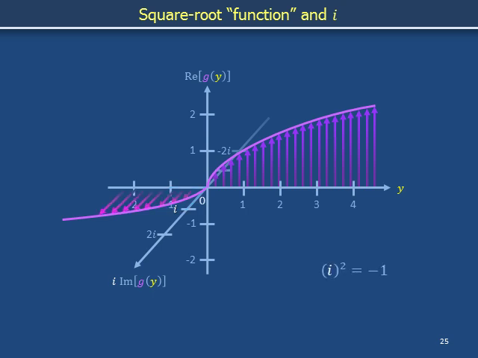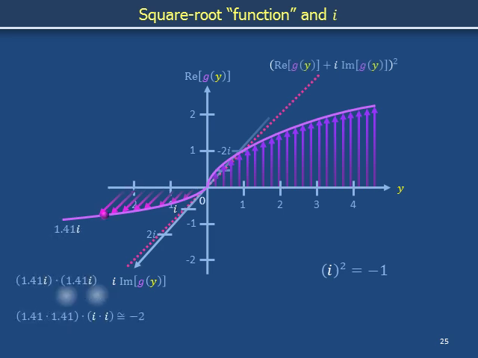By defining I as the object that, when squared, returns -1, we ensure that the values of g of y represented by the complicated three-dimensional curve we have just constructed become, upon squaring, the heights traced out by the dotted diagonal line. The dotted line lies in the vertical plane. Thus, we regard the squaring function as undoing the square root function we have just constructed, here called g of y, this being the real part of g of y plus I times the imaginary part of g of y.